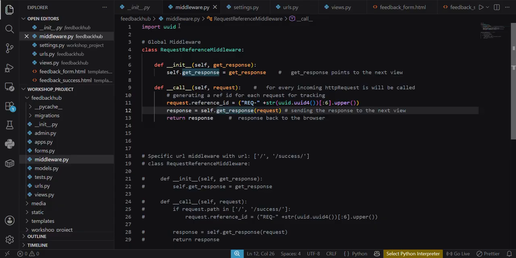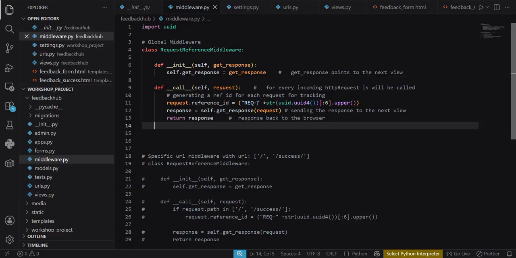We are importing uuid. uuid is basically used to create a long string for each and every incoming request. uuid.uuid4 is a built-in function for uuid that will generate a long string, but I don't need that long a string, so we are slicing from the beginning to 6. Length 6, it will create a substring, and that will be uppercase.